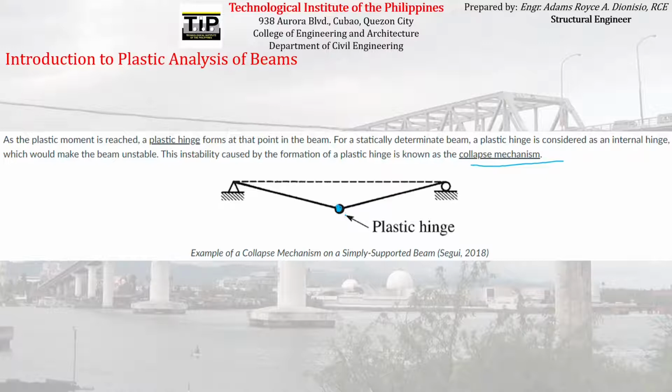So ano ba yung nangyari diyan kung magkakaroon man ng plastic hinge? Anong pake natin diyan? Ano naman kung magkaroon ng plastic hinge? So kung nai-imagine niyo anong mangyayari sa isang simply supported beam na nagkaroon ng internal hinge dito, if you can imagine how the beam will behave. Kunyari, in-applyan ko siya ng load like that. Can you imagine kung kaya pang mag-bend man lang nung beam natin? Hindi na magbe-bend yung beam natin, kasi since may hinge siya dyan, so it can freely rotate with respect to that plastic hinge.